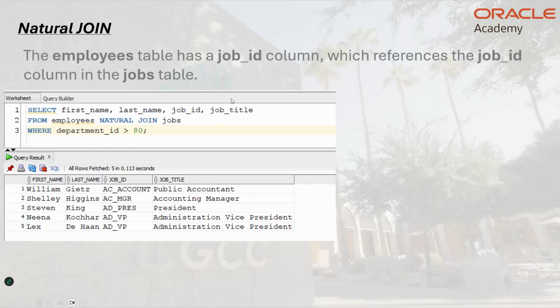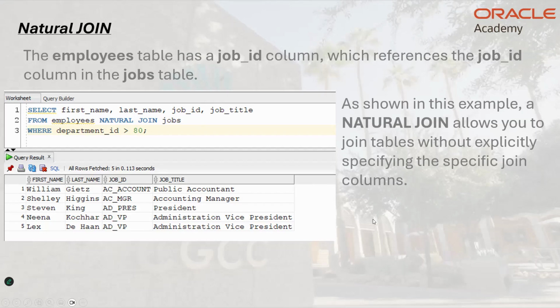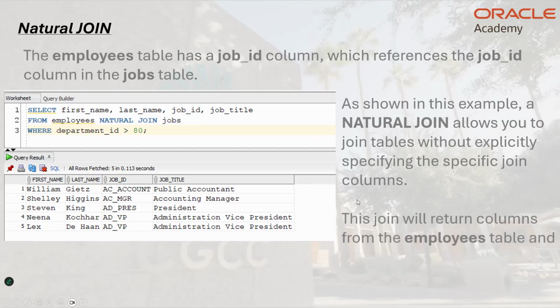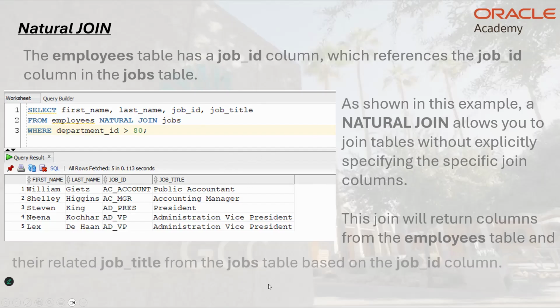That's a key, and that's how a natural join works, and it's really, really useful. This is essentially an example of how we can join a table without explicitly specifying a specific column, because the system will assume that you want to make those employees' job IDs the same.